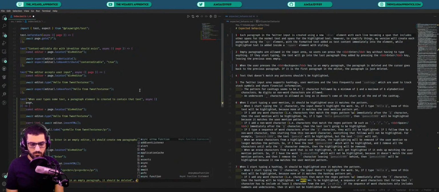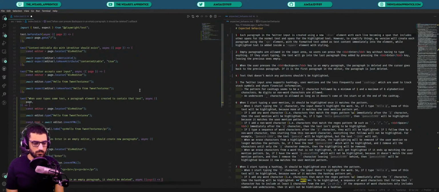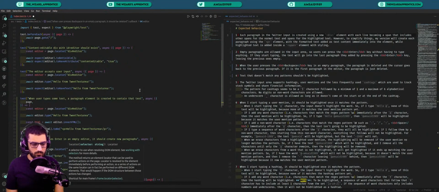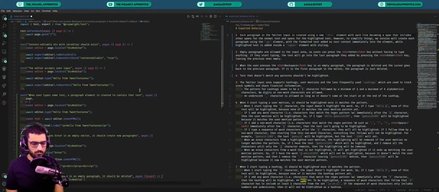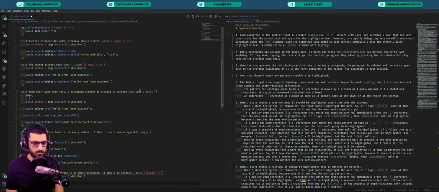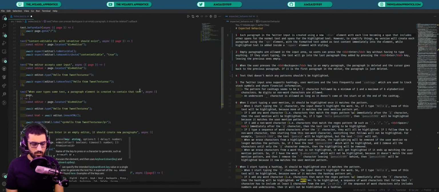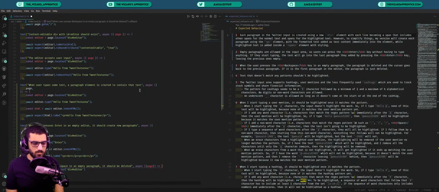So that's what I expect it to do. And page, and const editor equal page dot locator, and then await editor dot press enter. This way we'll have two paragraphs.